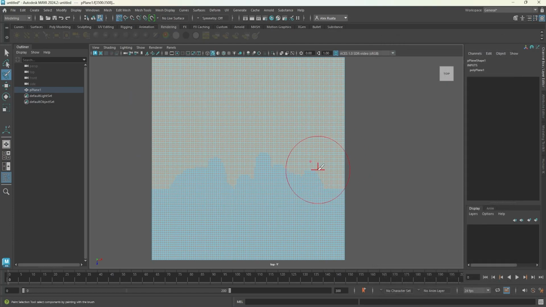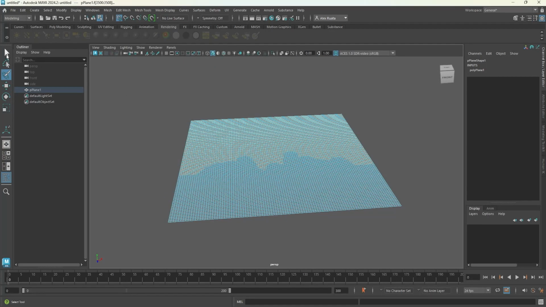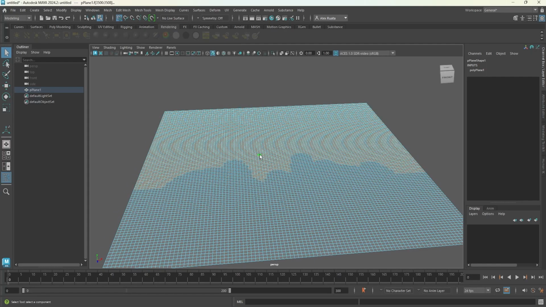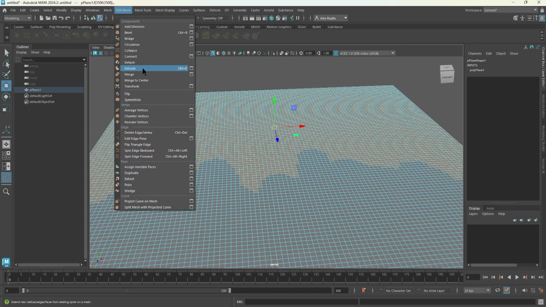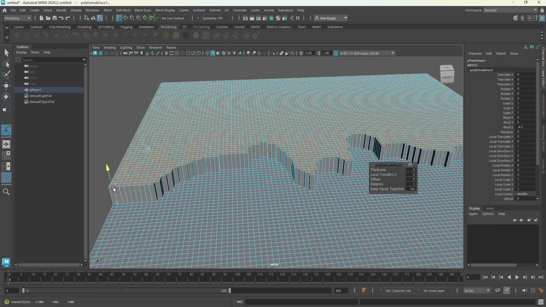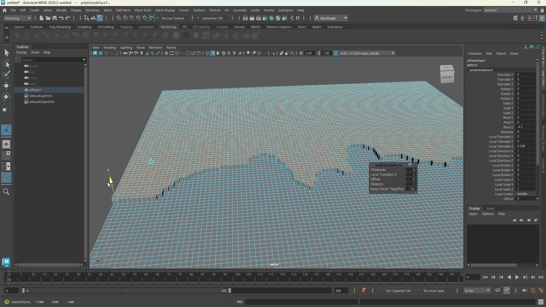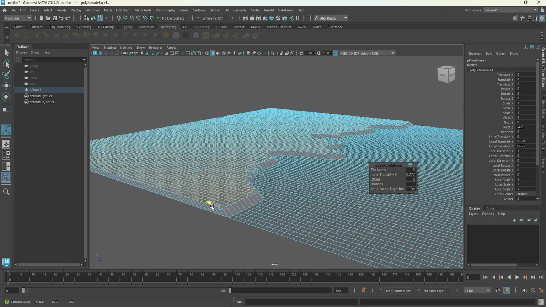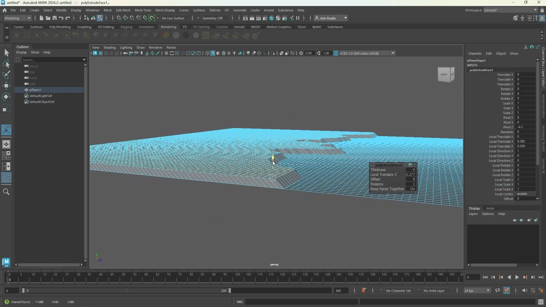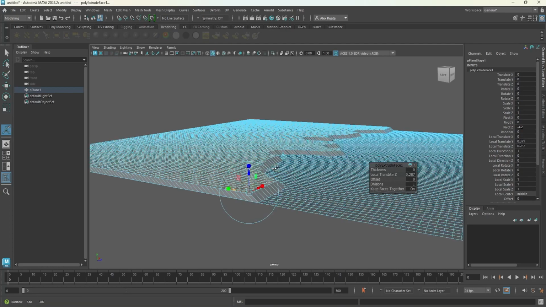All right, so I went ahead and selected all of that. Let's go back to regular selection mode, and let's actually extrude up a little bit. So edit mesh, extrude, just a smidge. Don't want to go by grid there. And we can kind of push it back a little. Make it sort of a hilly thing for plains, for a desert situation here. Okay.